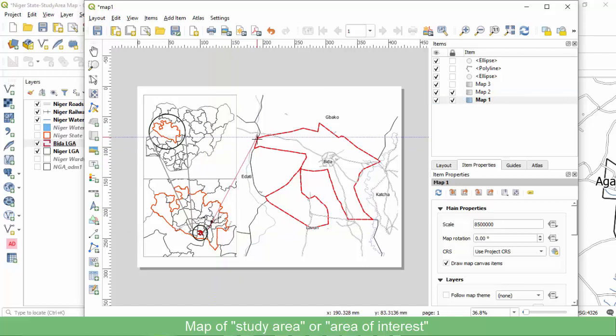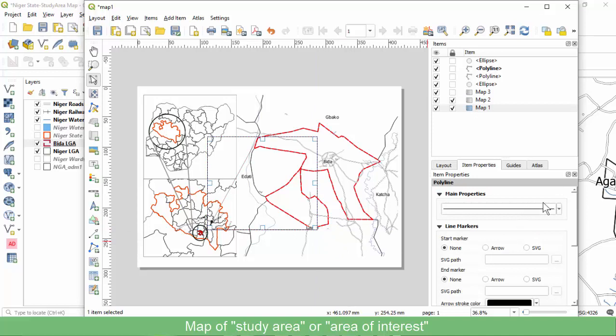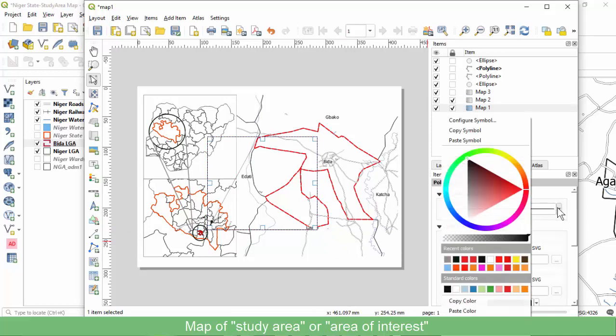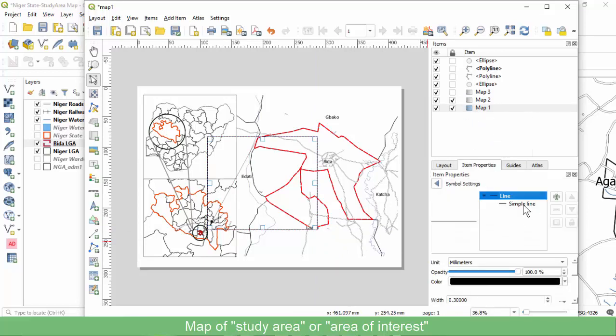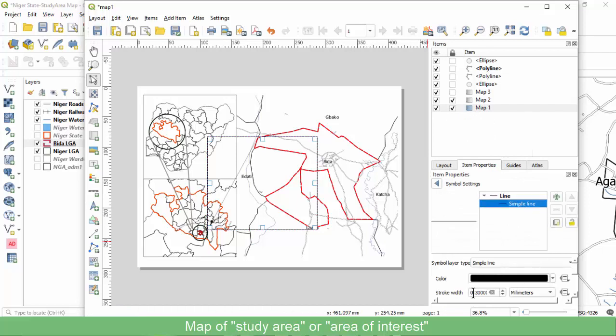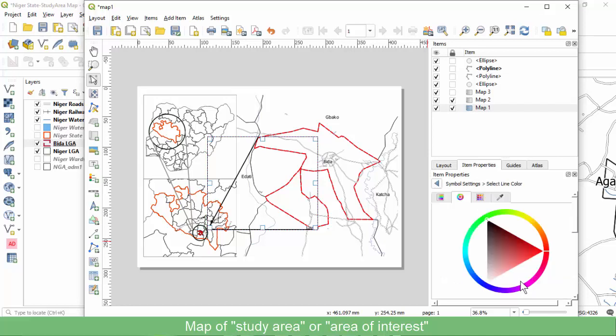Maybe something like this, from here to maybe here. And then I can now configure the symbol. So the stroke, I'll make it 1.3 as usual. Then the color, I'll make it a light gray color.